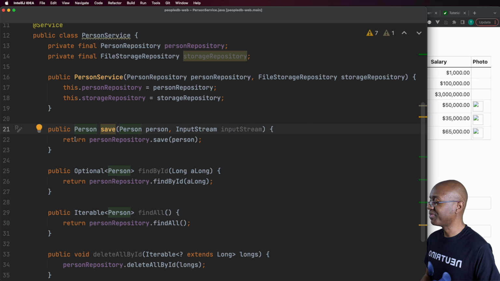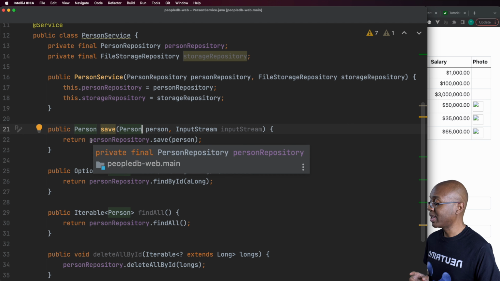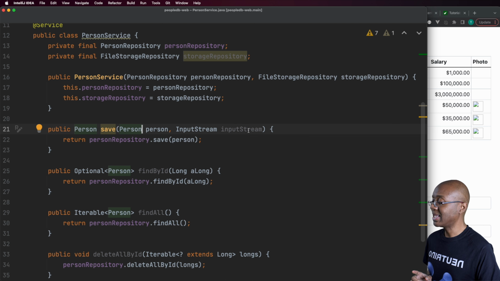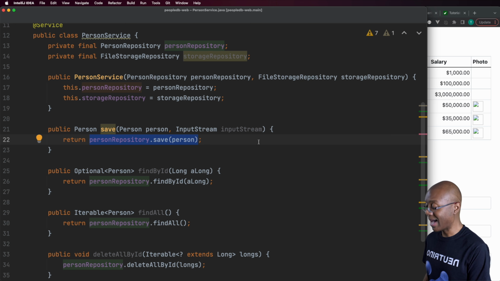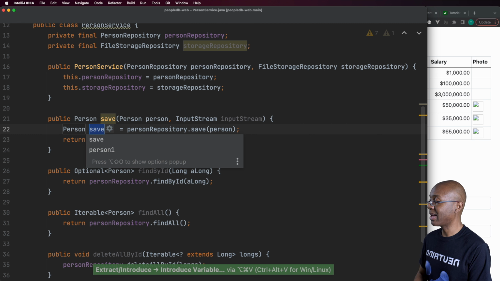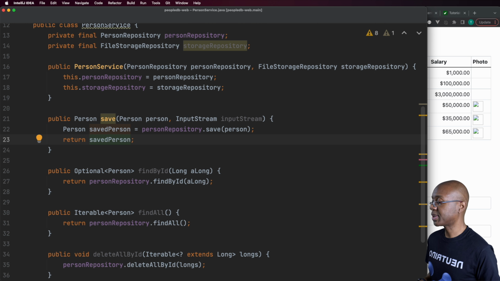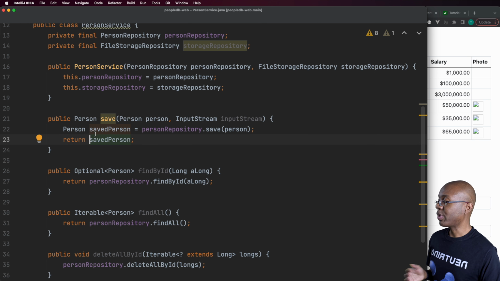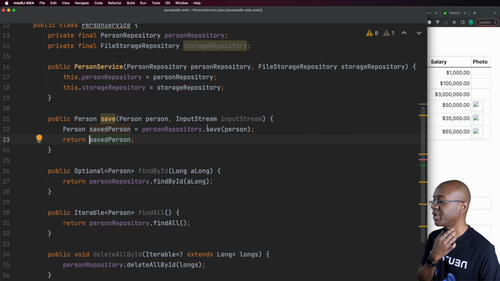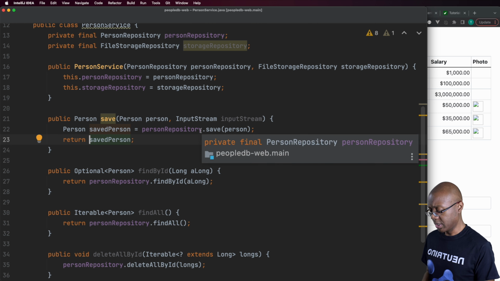Obviously, I don't want to return from this method yet, though, because I still need to also save this input stream. And I'm going to intentionally do something here. I want to save the person first and then the input stream secondly, okay? So what I'm going to do is I'm going to select all of that and I'm going to extract a variable out for that. And I will just call it saved person, okay? All right, so we can return the saved person, that's fine. Honestly, we don't really need this instance. I don't think we would use it in the controller, but this is a common pattern with Spring Data save methods. Okay, so there's that person.